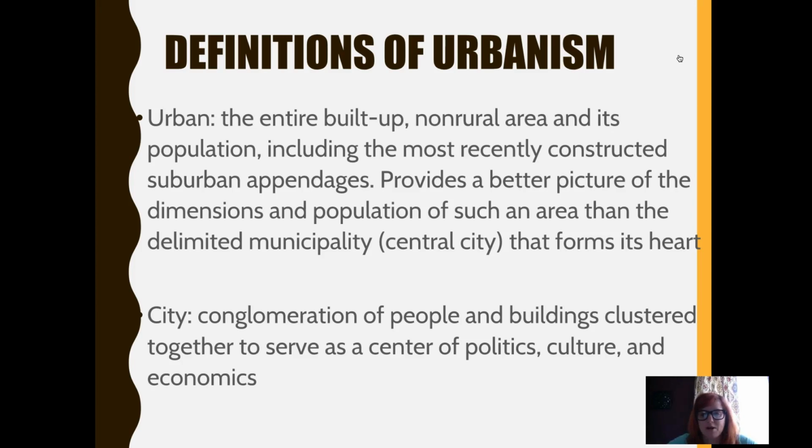Urban is the built up non-rural area and its population. So the buildings, the people who are in the buildings, and it also includes the appendages of that city or urban area, like the little suburbs that are connected to it. The city is the conglomeration of people and buildings clustered together as the center of politics, culture, and economics. So the urban area of Sparks would include Spanish Springs, but the city itself would probably be downtown Sparks or downtown Reno, if that makes sense.